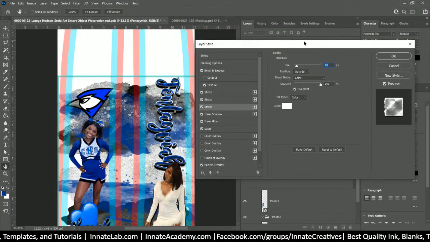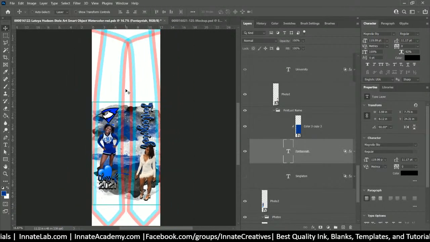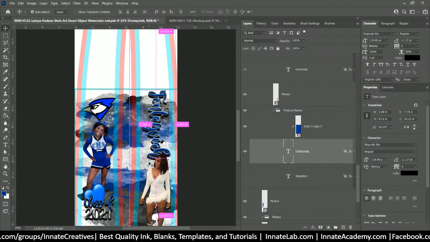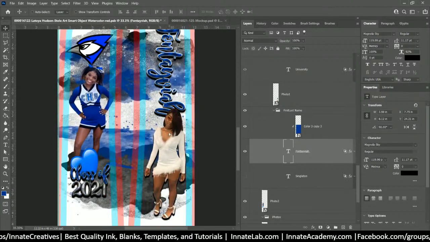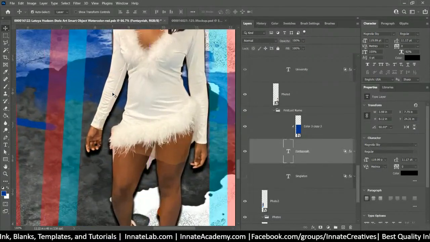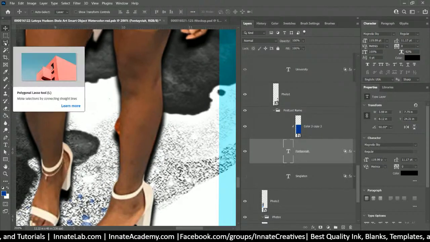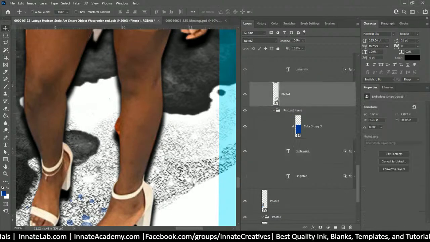There we go. I just wanted to pop off of that shadow just a little bit. And I want to say when I placed her in this area, it put a drop shadow on the photo, which I wasn't expecting, but I think it looks pretty cool. But if I'm going to do that, I need to clean up that leg right here. Let's go into the photo.